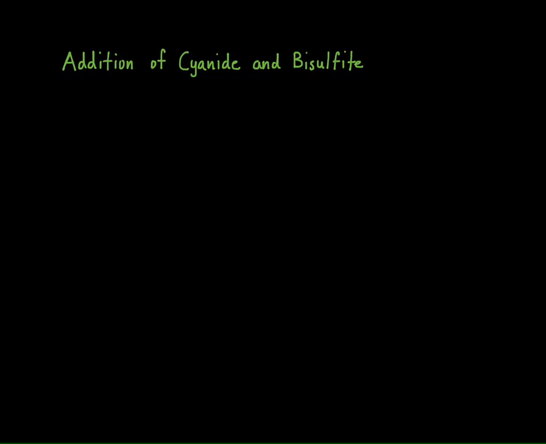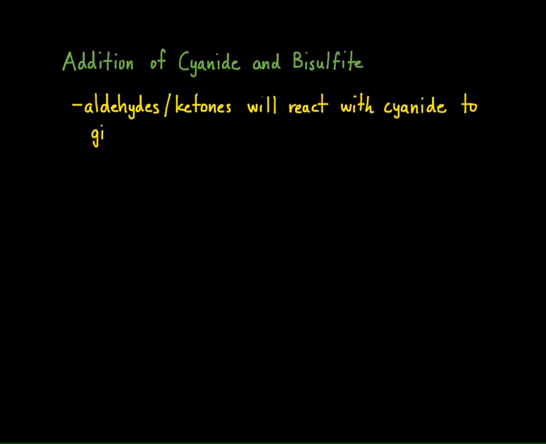Another type of addition reaction to carbonyls is the addition of cyanide and bisulfite, which behave very similar to one another. So we've seen that aldehydes and ketones react with water. They will also react with other nucleophiles, namely cyanide. And when they react with cyanide, they produce what are called cyanohydrins.